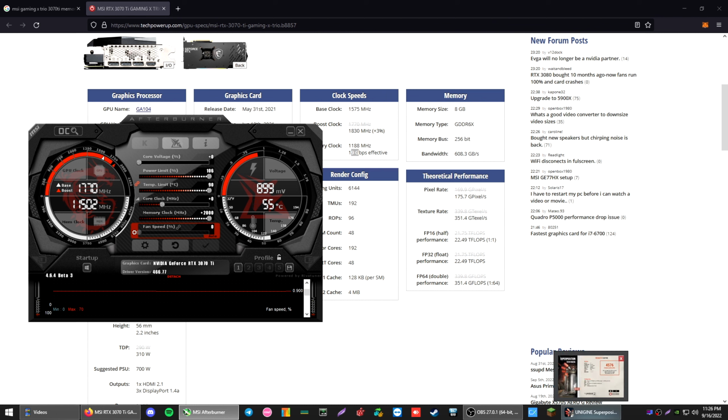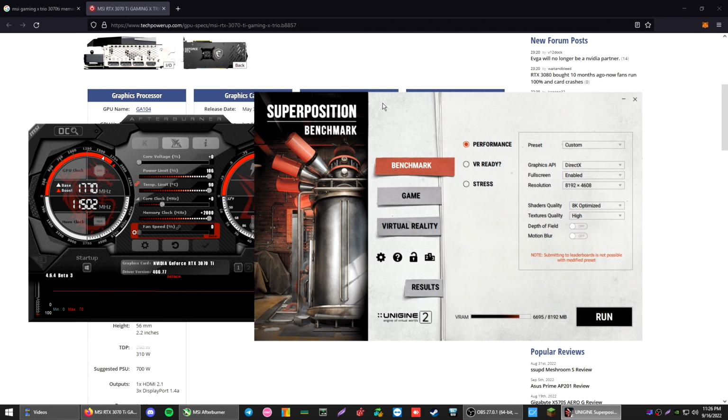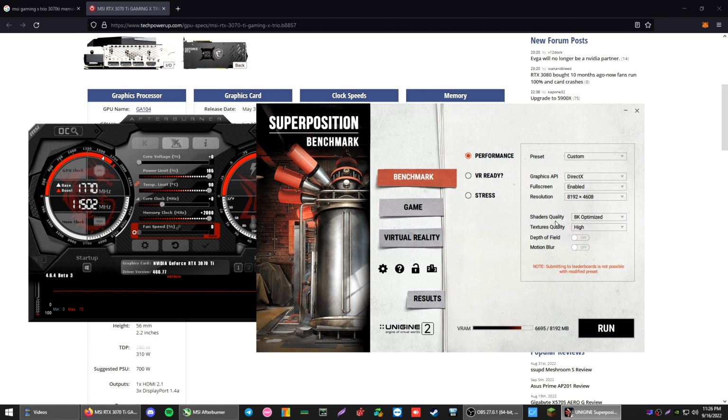But not only that, we're gonna see how it does in the test, and basically we're gonna see that the result is way worse than even our stock memory configuration.